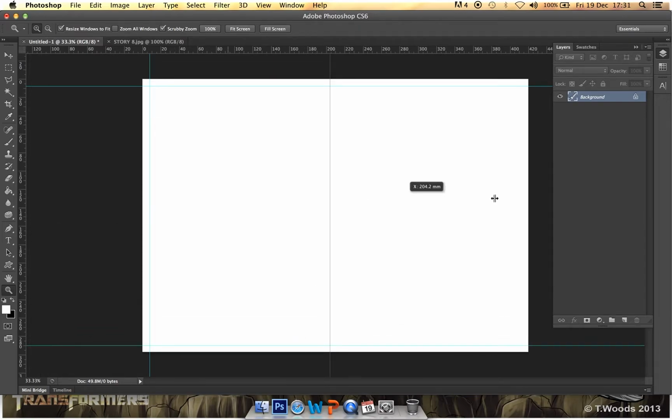Now rulers are really good because you can line the page up nicely. Now if I've got 8 images, if you grab a ruler and bring it in, that should naturally find the centre there. It sort of locks in. See that? It jumps in. So I know where the middle is.